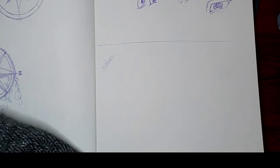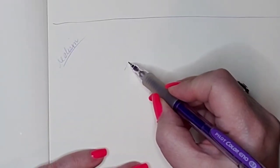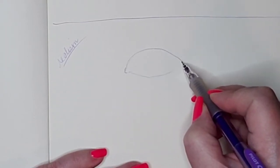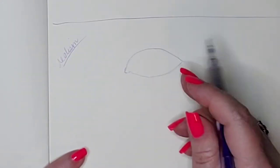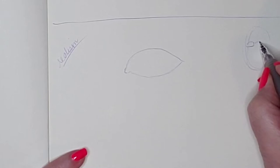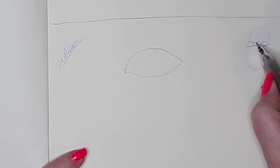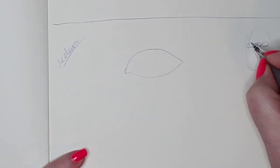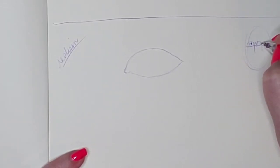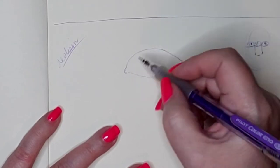When it comes to the more realistic eyes, I know a lot of people have issues — they're like, I can draw the one, but I have a hard time drawing the other one on the other side. All you have to remember is that when you're drawing a face, you have one eye — think of it as three. You don't see this one, but it's the same distance between the two eyes as one whole eye. So that is definitely something you want to remember — there's a distance there. And the outsides of the nose come right there on the inside. We're here to learn how to draw an eye.